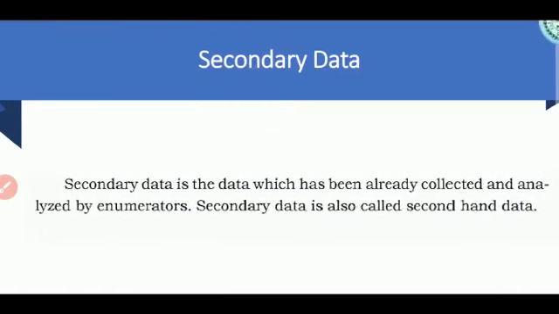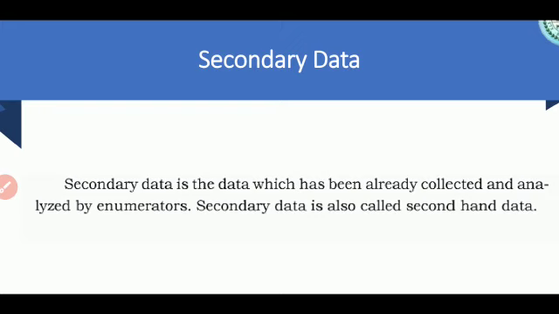So with this we finish the main points under primary data. See, primary data, I would just like to brief it or repeat the things once more. Primary data is nothing but the data which is collected for the first time. We also call it first hand data. And the 4 important methods for collection of primary data you have to remember.